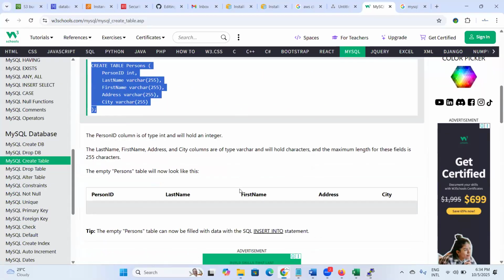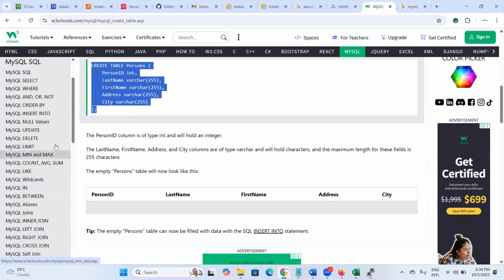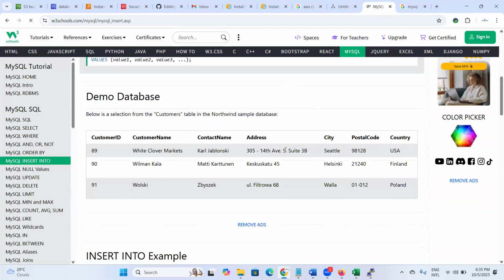Let's create some tables. So insert some data.